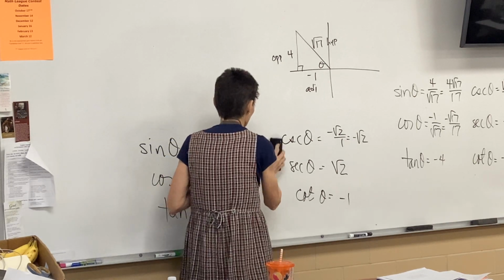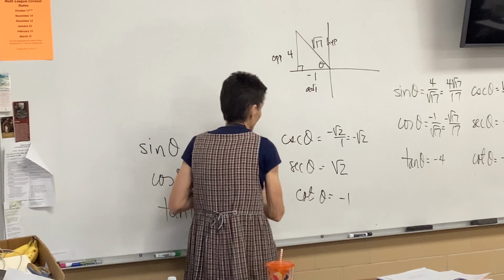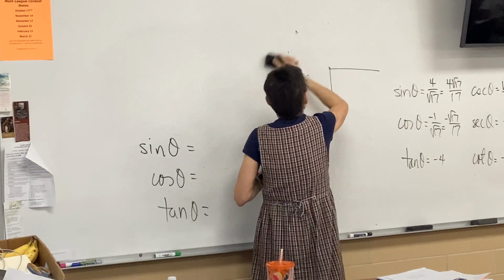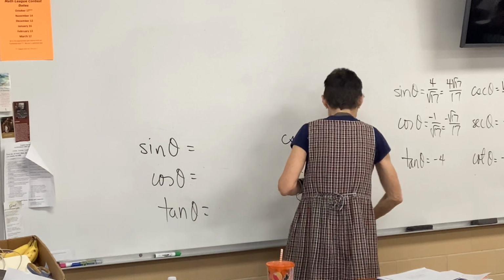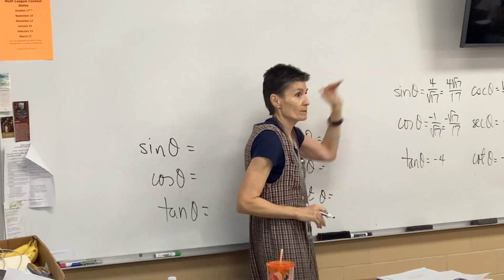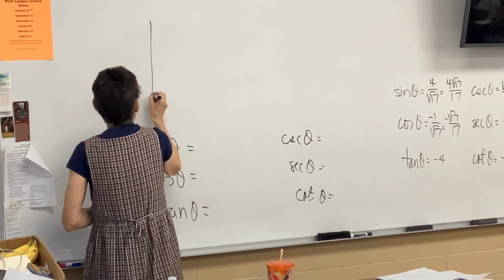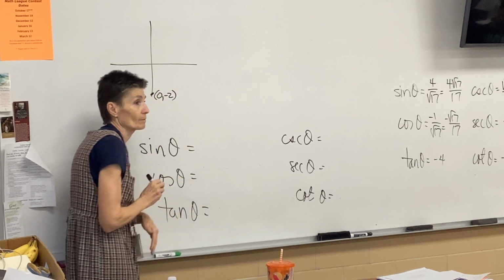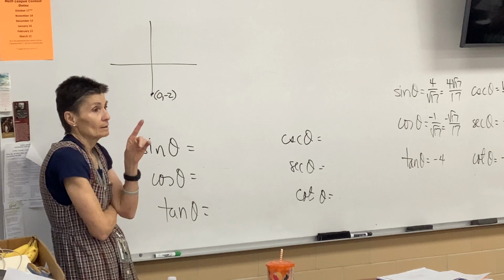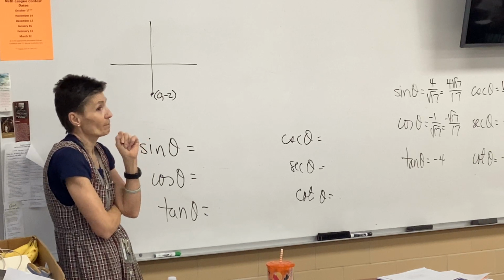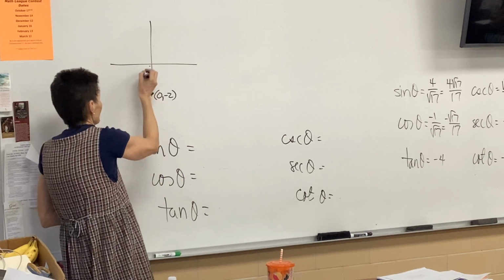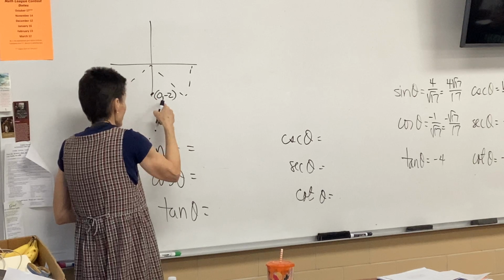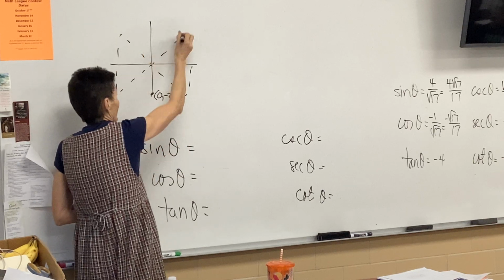Where is the next point? Problem C. On the line. It is on an axis. It is not out here in the butterfly bow tie. If you plot the point 0, negative 2, it is right here. Now remember, any triangle you draw has to be part of the butterfly bow tie. Think about that. Can you make that point be part of the butterfly bow tie?